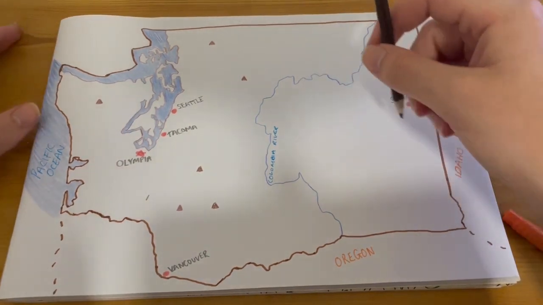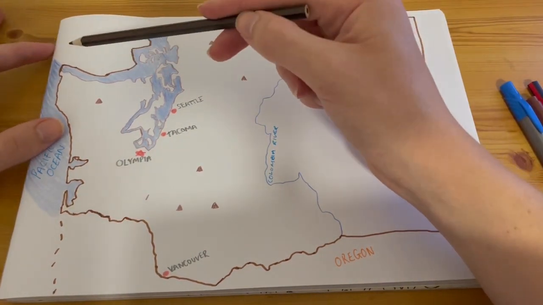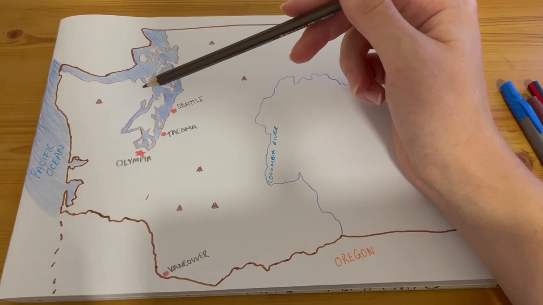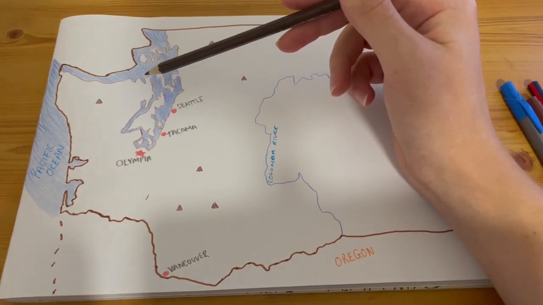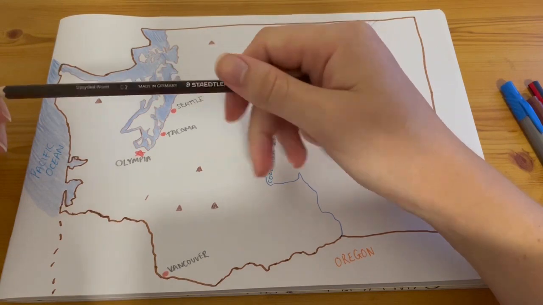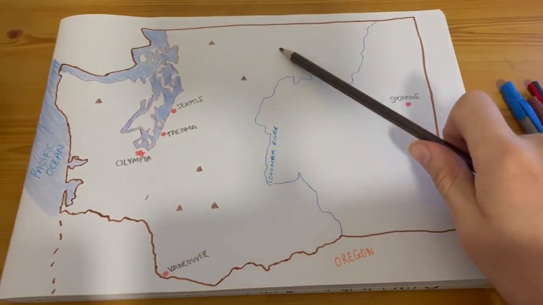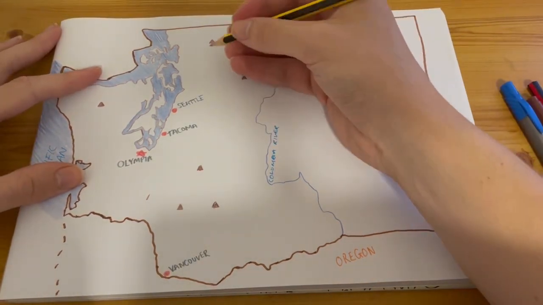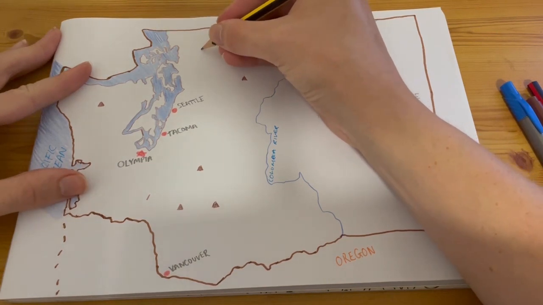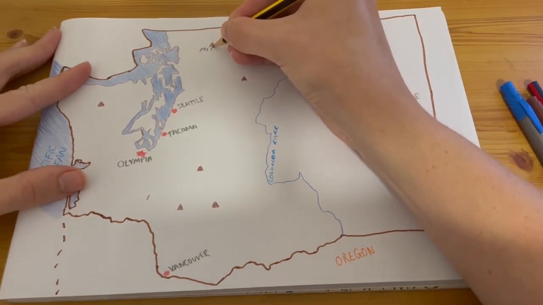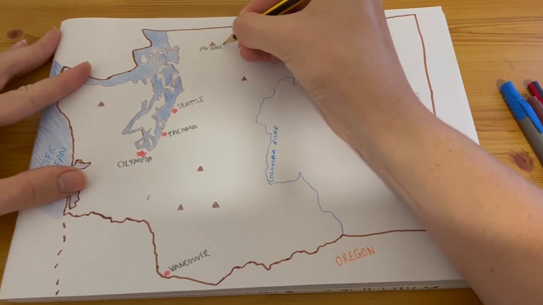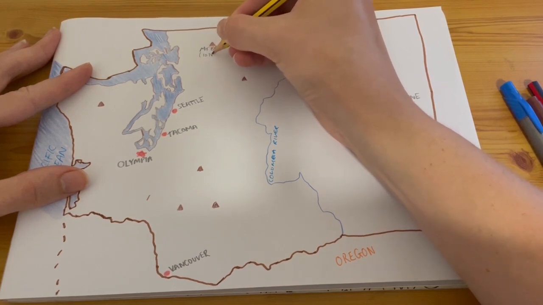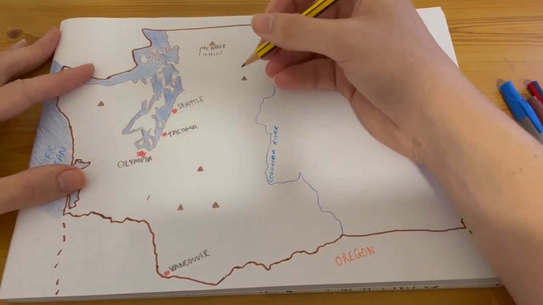And also another thing, this little bit here, I'm not going to write it because I don't have enough space, but it's known as the Strait of Juan de Fuca. So, yeah. Whoever he was, I'm sure he was at least important in some way. So this is Mount Baker, which is 10,786 feet, which is about 3,300 meters.